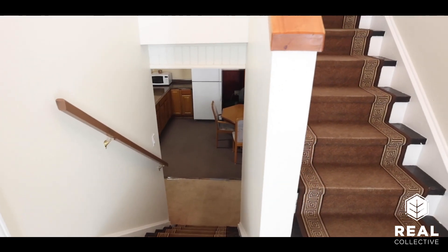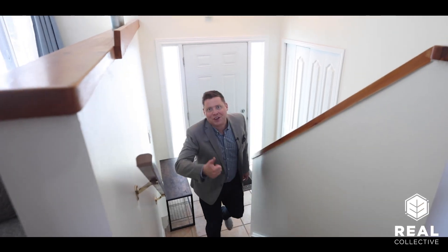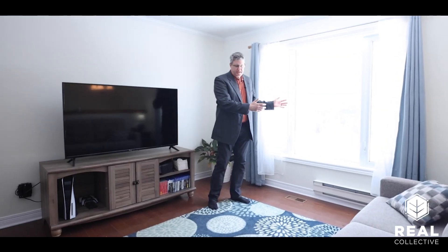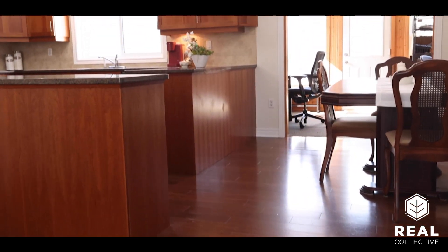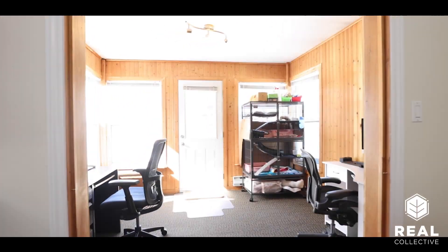Walking in here is perfect. We've got ceramic tile and a choose-your-adventure entryway — you can head down, but we're heading up. Here in the living room, the first thing you notice is this massive picture window. All the natural light just keeps flooding through, right from the living room into the dining room. We've got this beautiful hardwood floor that runs all the way from the kitchen through the living and dining room and into this cute little addition off to the back.